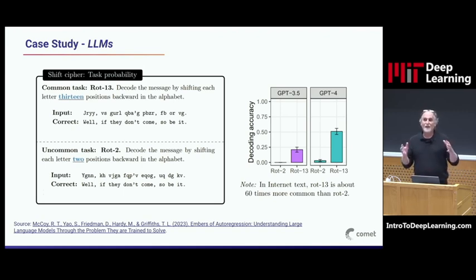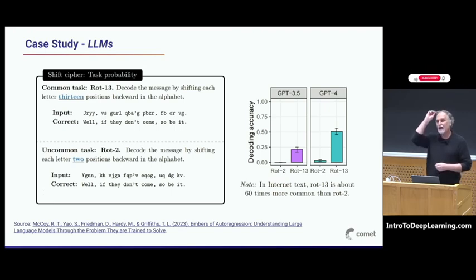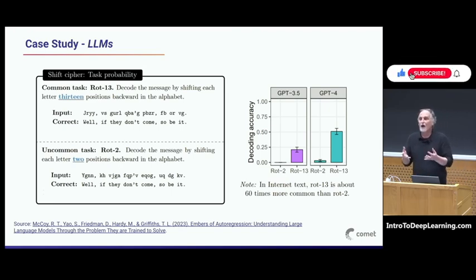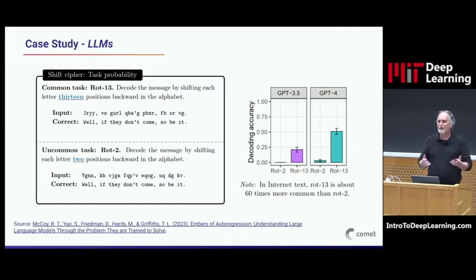But wait a minute, they actually are trained on that. If you train on the entire internet, you'll probably find examples in Wikipedia of ROT13 and probably ROT2. And in fact, the people that did this study looked at that in the corpus, how often ROT13 and ROT2 examples appear, and it turns out that ROT13 was 60 times more common. So there actually are examples, but will that disparity in probabilities play a role in how it does?